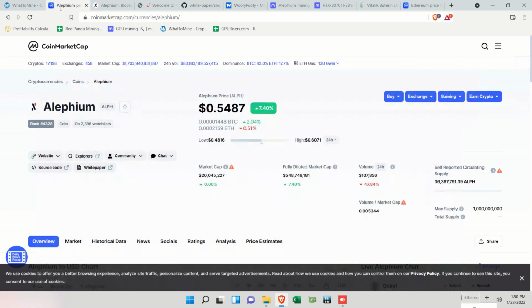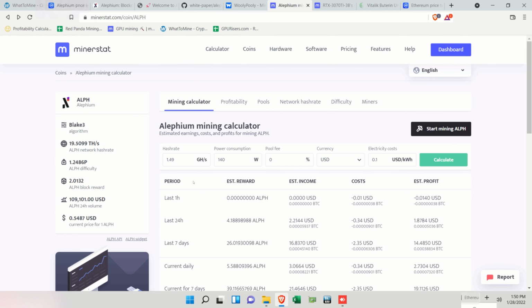Now, Alephium is on CoinMarketCap. You can see it is up today. It's about 55 cents a coin. It is ranked number 4,328. Its total market cap is just north of 20 million, and they will have a max supply of 1 billion coins. And I've seen this through their white paper and things of that nature. This number is not just on CoinMarketCap, it is what the developers are planning.